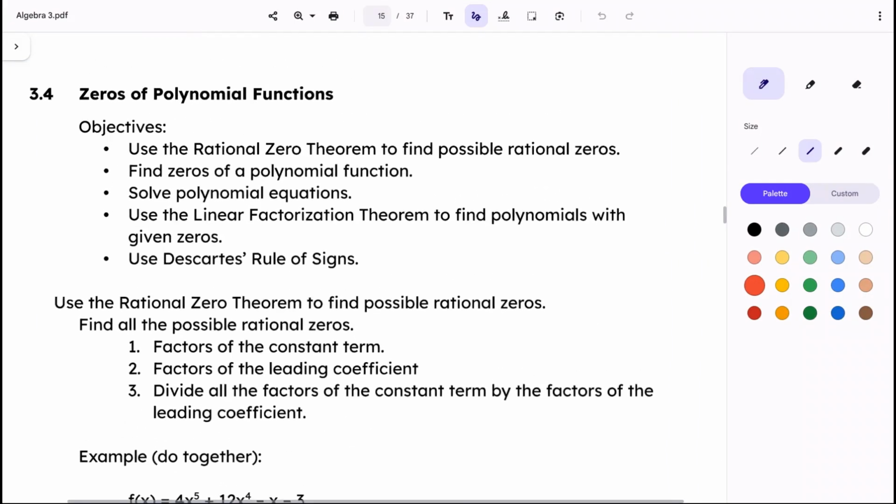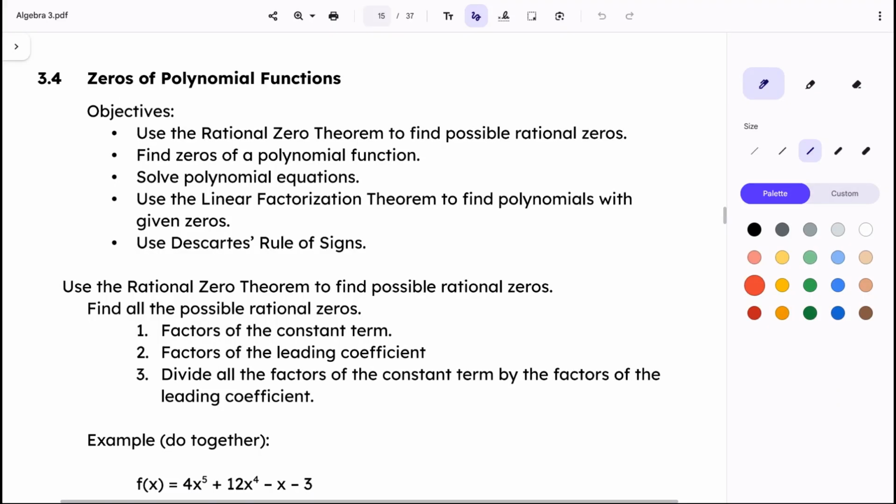Okay. We're on this next section, 3.4, which is going to continue some of the things that we did talk about in the last section. We're still going to be using synthetic division. We're still going to be trying to find our roots like we did in the last section with dividing. But you're going to start dealing with maybe more complicated polynomials, and they may not give you any roots to start with. And we kind of talked about how to approach that. So we're going to get into that a little bit more and looking at how to actually find all the answers, whether they're whole numbers, decimals, maybe they deal with square roots, maybe they have imaginary numbers. So how do we find all of the answers to these polynomials?